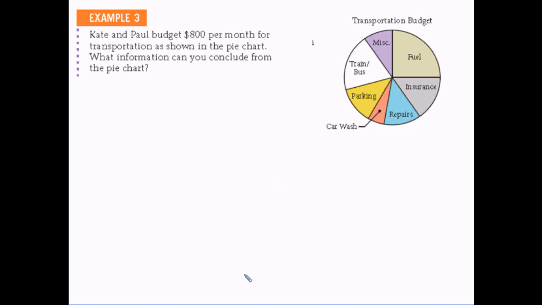Okay. Here we have a pie chart, but we don't have percentages. We know that this whole pie chart is worth $800. We can make some guesses based on the sizes of the wedge. What we do is, if you make a straight line, which is hard to do because I'm trying to follow the line that was there, this is about 50% and this is about 50%. Okay. And then if we make another straight line here, this is 25%, 25%, 25%, 25%. So if the whole circle is 800, half of it is 400. So this is 200, 200, 200, 200. Roughly $200 is going to fuel.